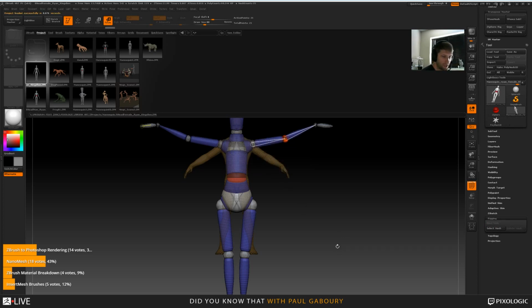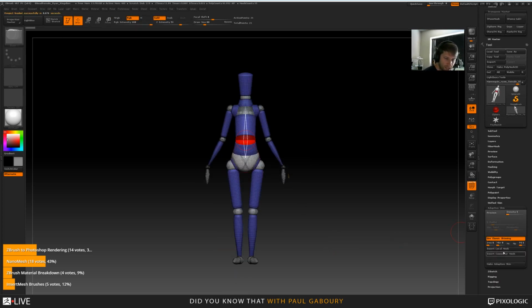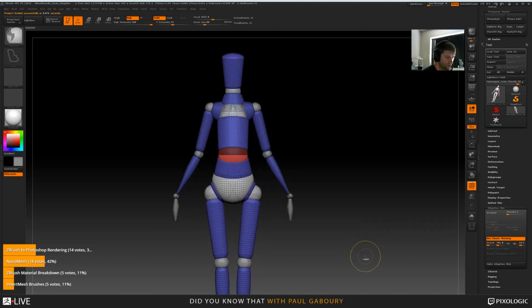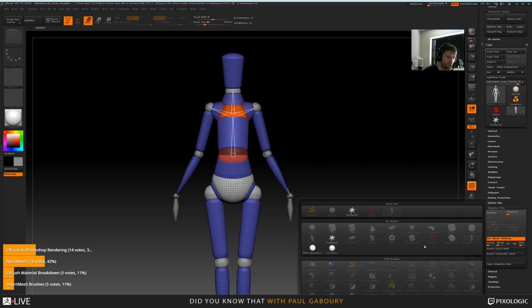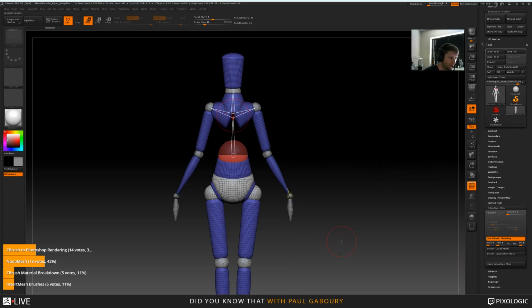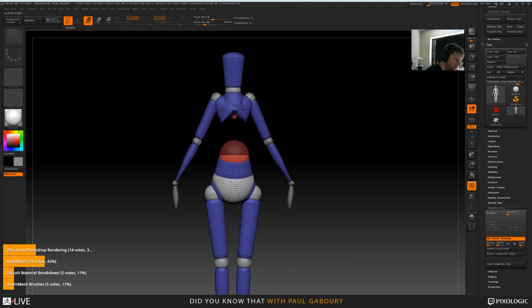What's happening here is in the adaptive skin, we're using this insert local, insert connector mesh. So the local mesh, when I select a ZSphere, is the ZSphere itself. Right now, it's using a sphere. If I say star, see, it's using a star now in the middle here. So that ZSphere right there, see, there's a star.